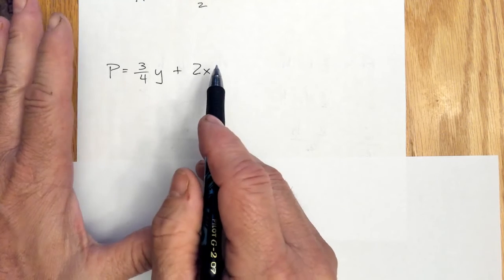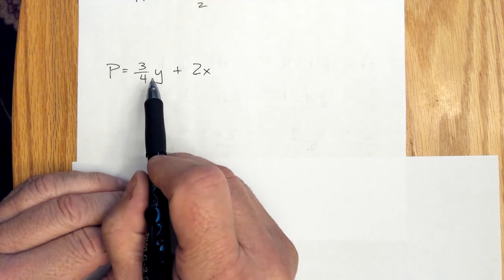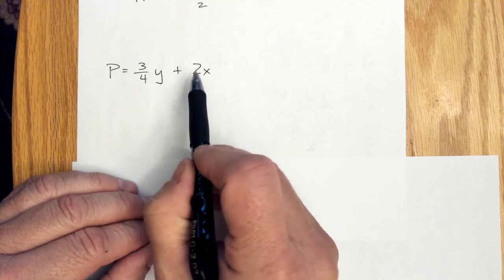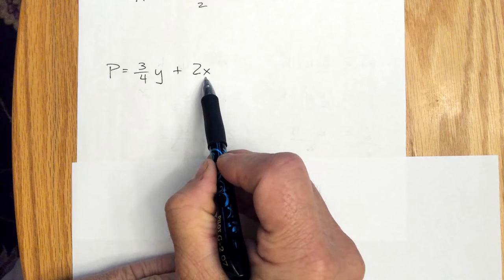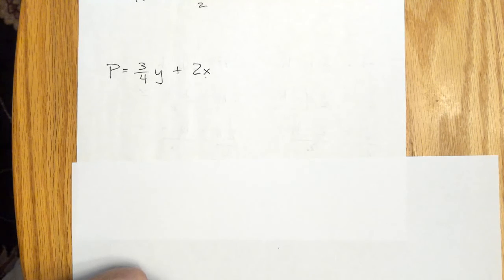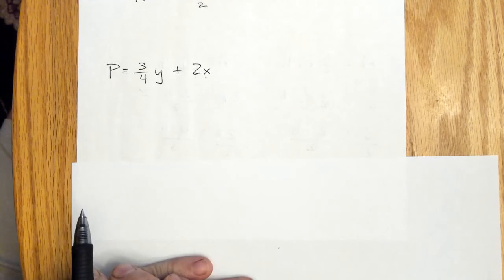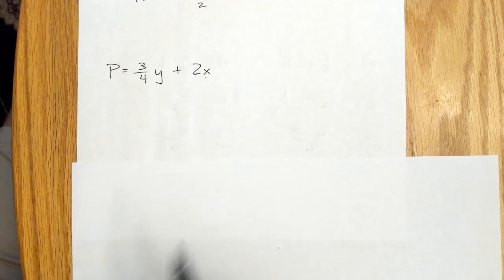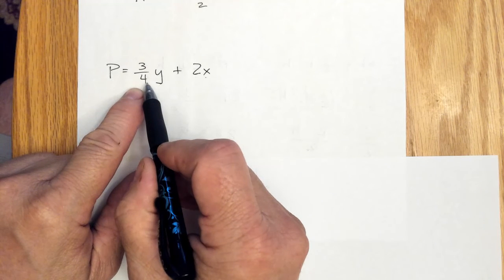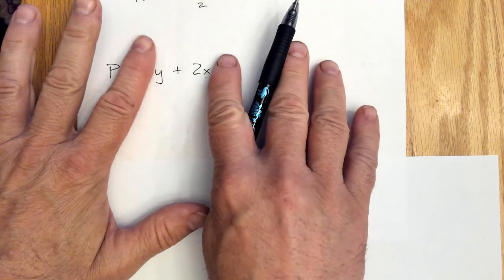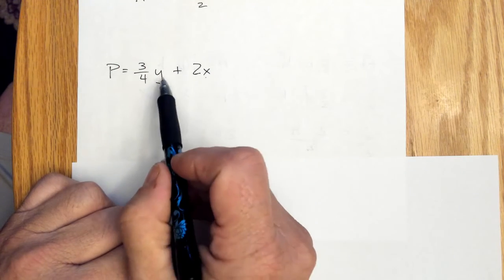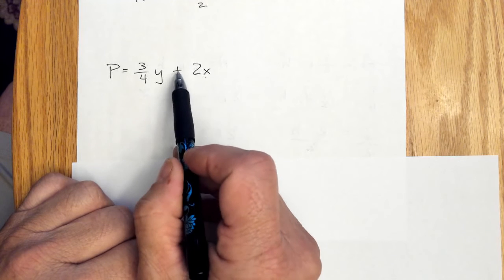Now it's not in a bracket, so this 3/4 is only acting upon the y, and this 2 is acting upon the x. And my goal is to try to get a new equation with just x by itself. Okay? And I'm not going to put any numbers in there. I'm just going to rearrange it and try to get a formula for x. Okay? So let's do the opposite. Do I need to remove the 3/4 first? No. I did that last time because I had to get into a bracket. There is no bracket, so I just want to move this whole entire piece to the other side.